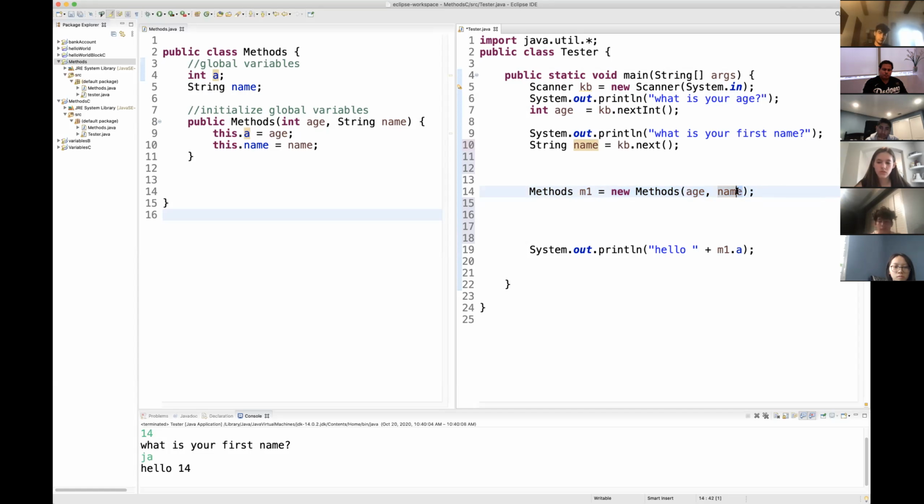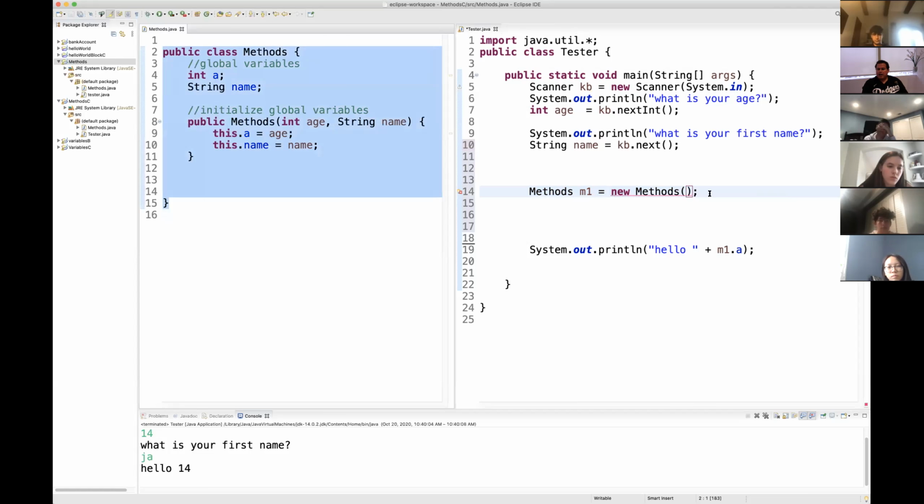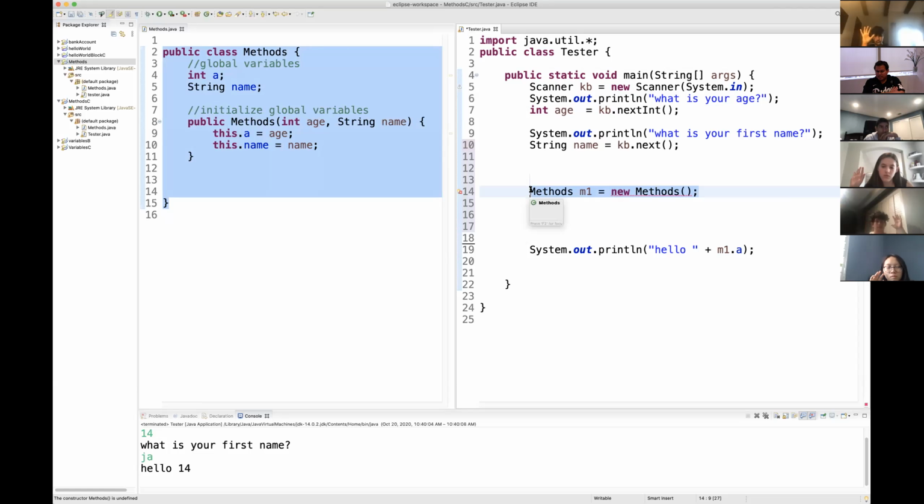However, what if I do this? Do I have a constructor? Let's say I gave you this line. Raise your hand high. How many of you would say that you do have a constructor? Ignore this for right now. I give you this line. How many, raise your hand if you think there's a constructor. Okay, we got 2, 3. How many of you would say there is no constructor? Raise your hand. 1, 2, 3, 4, 5, 6. Okay. The answer for this question is you don't have enough information to tell.